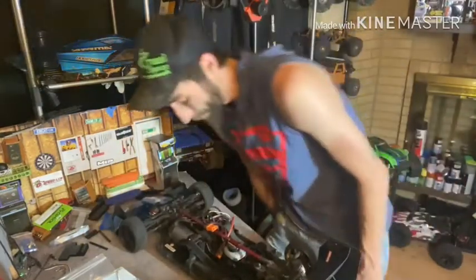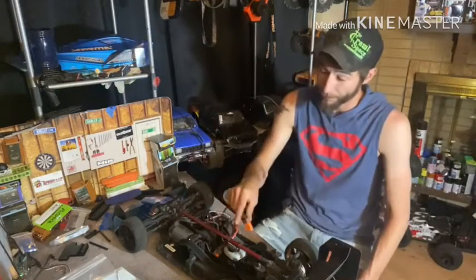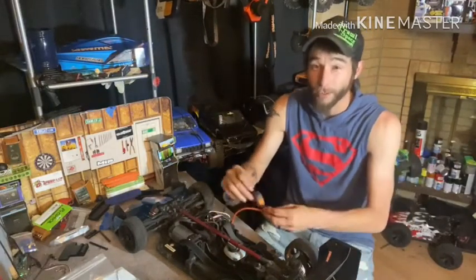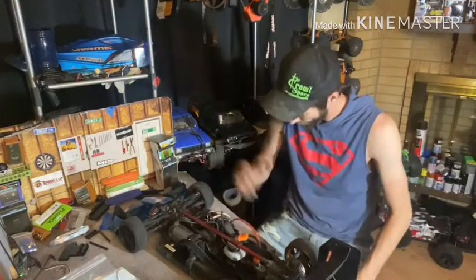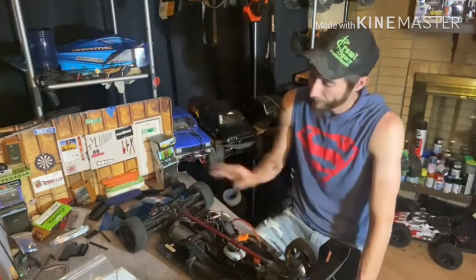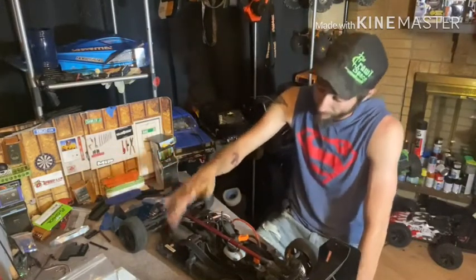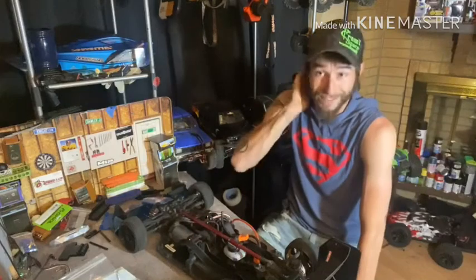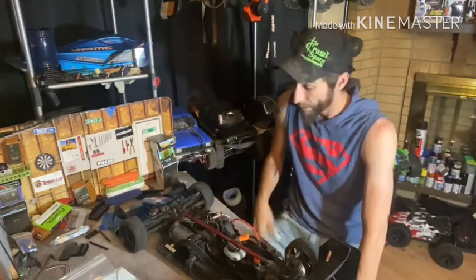Easy to program. Everything went in, hooked up great. Like I said, I was running 6S and I just really, really wanted to hit 100. So I threw 8S in there, hit it, which I am pushing the limits on this motor. Everyone said to run 8S on this motor, but it is a 6S motor. So I am putting it to its limits there.